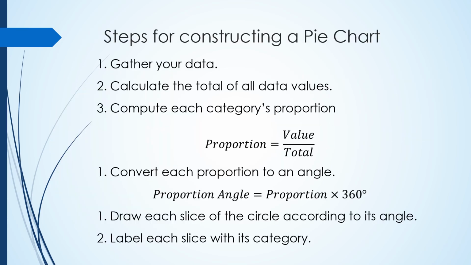To construct a pie chart, we begin by gathering and organizing your data into categories or intervals. Then find the total to determine the whole. Next, express each category or interval as a fraction of that total, and multiply each fraction by 360 degrees, which is the total angle in a circle. This tells you how many degrees would represent each category or interval. Finally, slice the pie chart according to these angles and label each section.